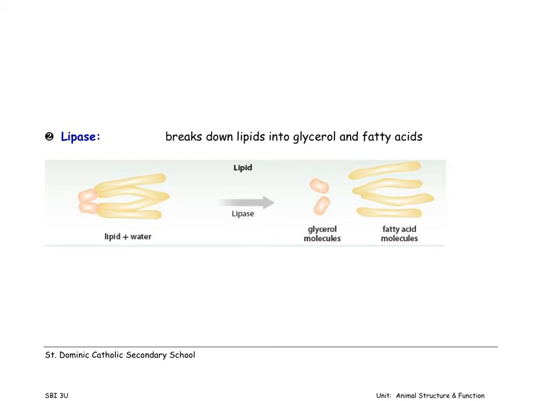So next I want to talk about lipases. So lipases, you can see how there's the prefix lip indicating lipids, right? So a lipase is an enzyme that will break down lipids in some way. And of course it depends on what the lipid is, but one type of lipase is one that would take one of our triglycerides, which was the glycerol molecule and some fatty acids, and break it down into its individual subunits just so that they can be better utilized by our body. So that's what a lipase does.